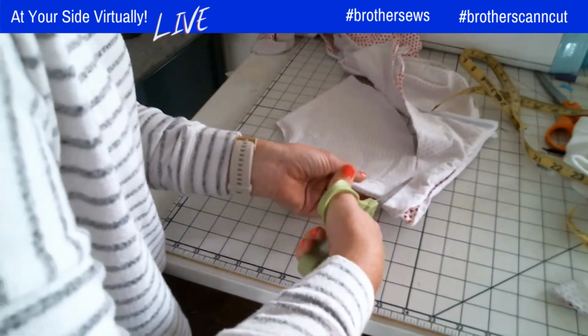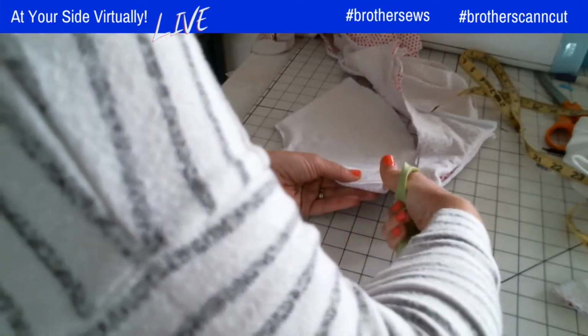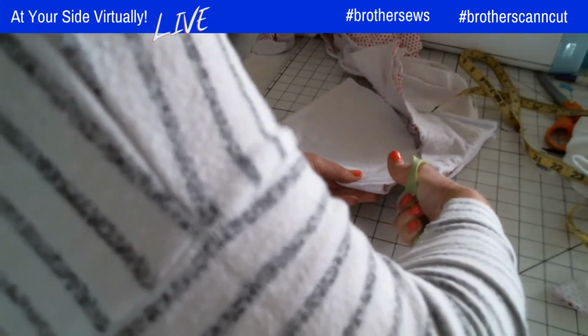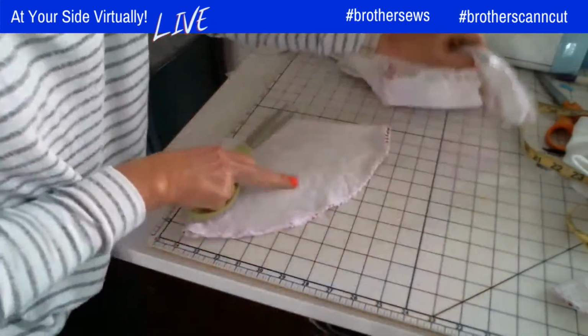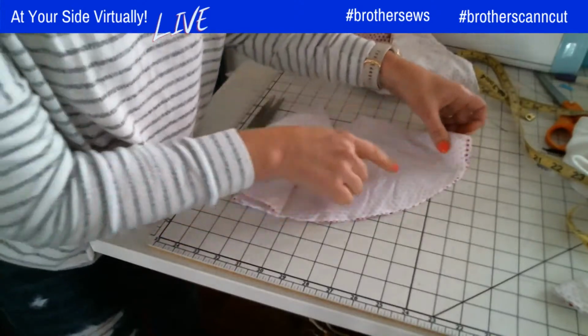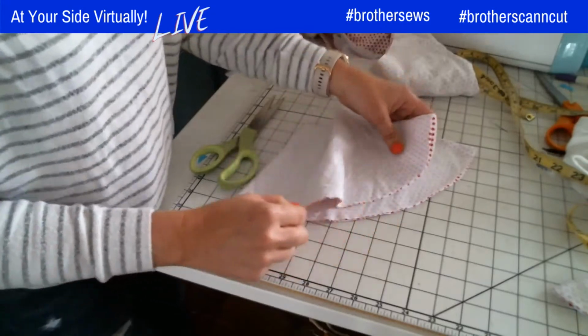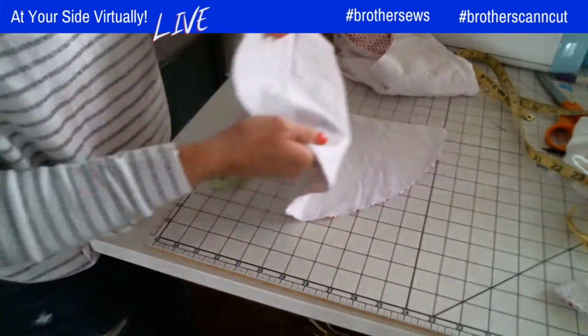But you're hoping that you can cut a pretty smooth bottom of the dress, and then even when you don't hem it, it will look awesome. So just gonna take a quick look here. Looks like it's cut. Sometimes when you have those weird scissor marks and it's a little bit jaggedy on the bottom, but this actually looks really great.